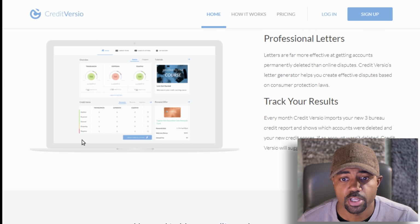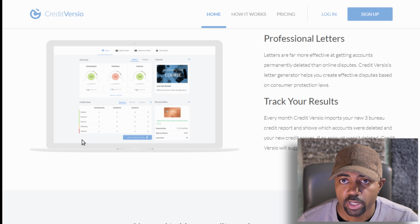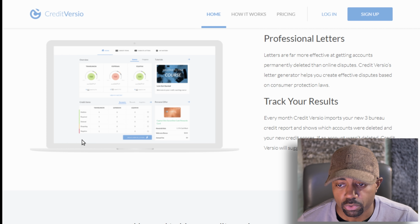Professional letters. Just like I was saying, the letters are professional. You can tailor them to your needs. You put your name and your information on there, and you change the wording up just a little bit, just enough to make the letter unique so that it doesn't trigger any duplicate algorithm that the credit bureaus use when they're looking at credit dispute letters.